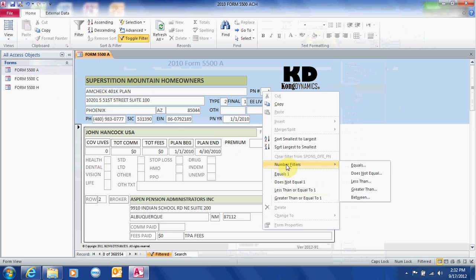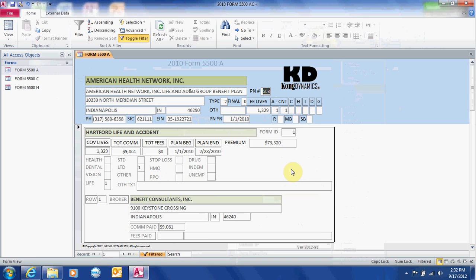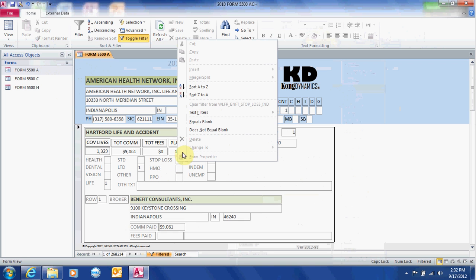I'm more interested myself in the group health benefits, and I look more toward self-insured groups. So maybe I want to look at ones that have a stop loss indicator on here.